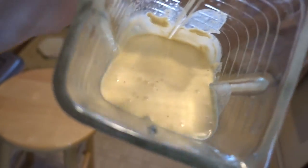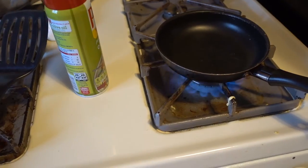All right, so I blended it up. See what it's looking like. Actually looks pretty good. Yeah, I think we're pretty good there.